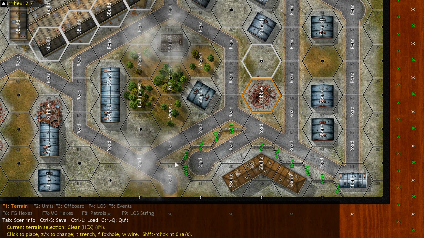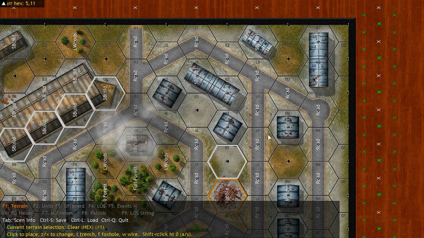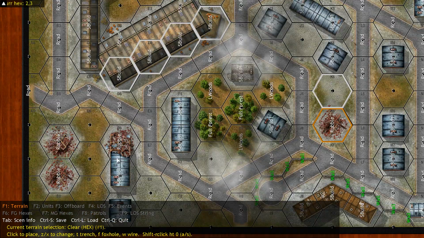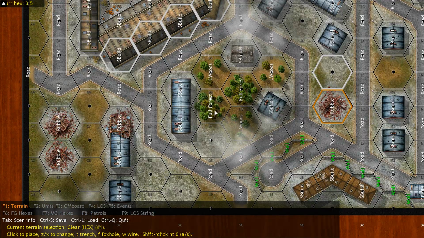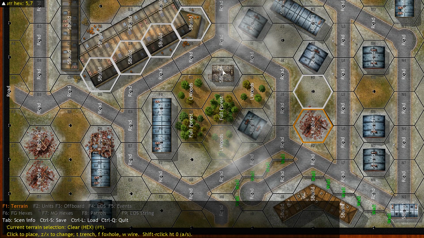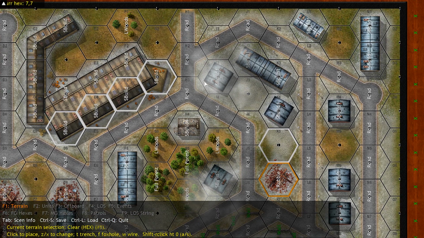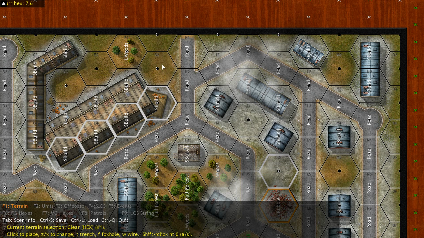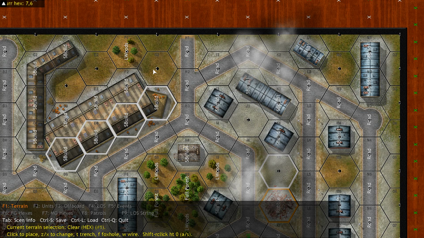Like I said, I'm certainly not an expert. I've only had this game a couple of days. I've learned quite a bit of stuff. I don't think they have overlays in here, but I could be wrong. But if I had an overlay of this stone building right here, and maybe I wanted to use this map but have another stone building up here in G2, if I could place that building here, then I could change this hex to be a small building hex instead of a clear hex. Then I would have a brand new component.